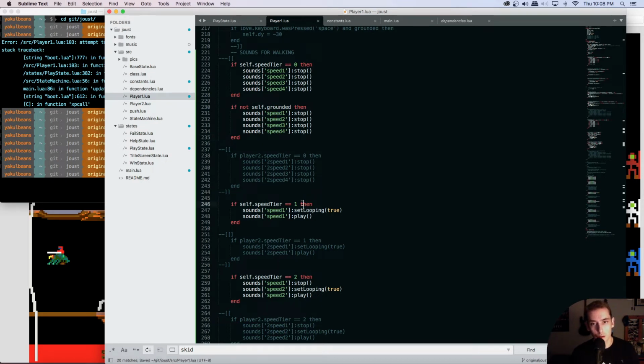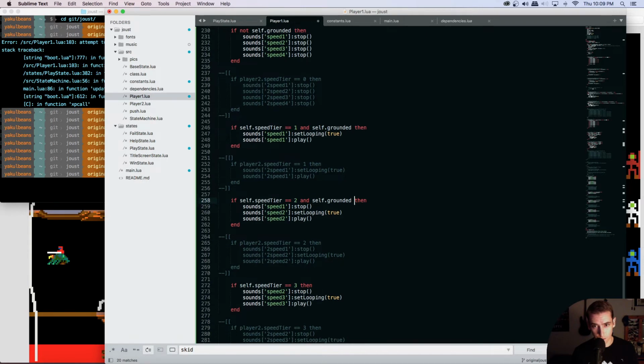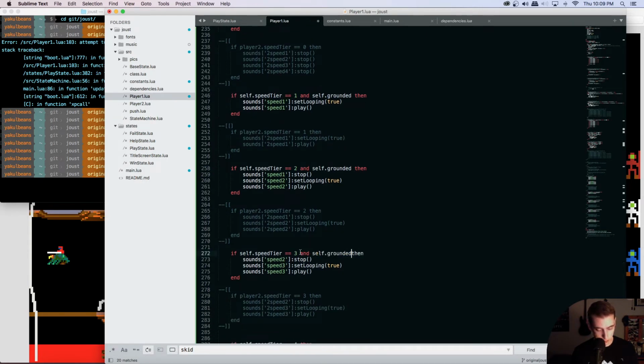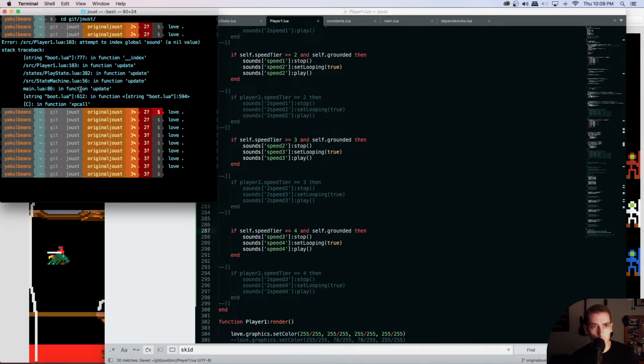But we also say only play those sounds if the speed tier is right and you're also grounded, because we don't want to be able to change speed tier in the air anyway. That's according to the original.